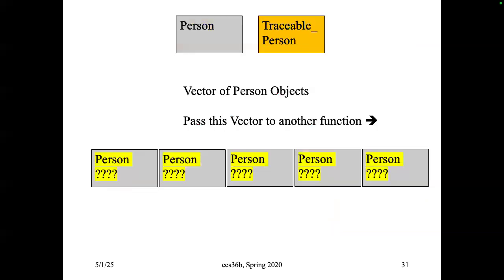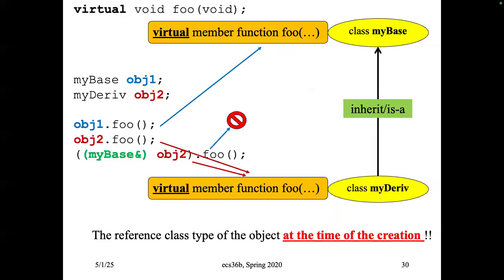Let me go back, because I want to make sure you understand this slide, since this is the example. Sometimes with a programming language, you have to learn through examples. Using this example, you see the difference. Then gradually, as you see more information, you will learn the whole thing. So I want to make sure you understand that when you declare a virtual function, no matter how you do casting, the function is going to be determined at the creation time. When the object is created, which function I'm going to call is already decided.